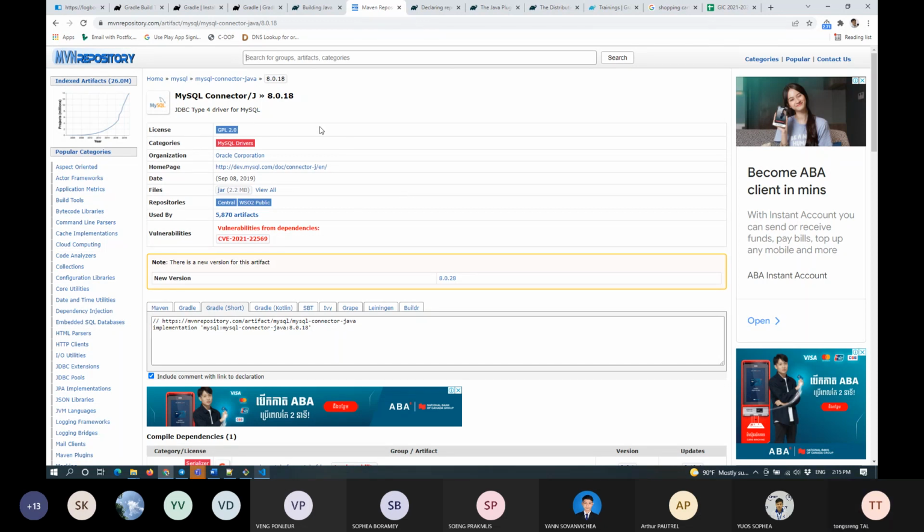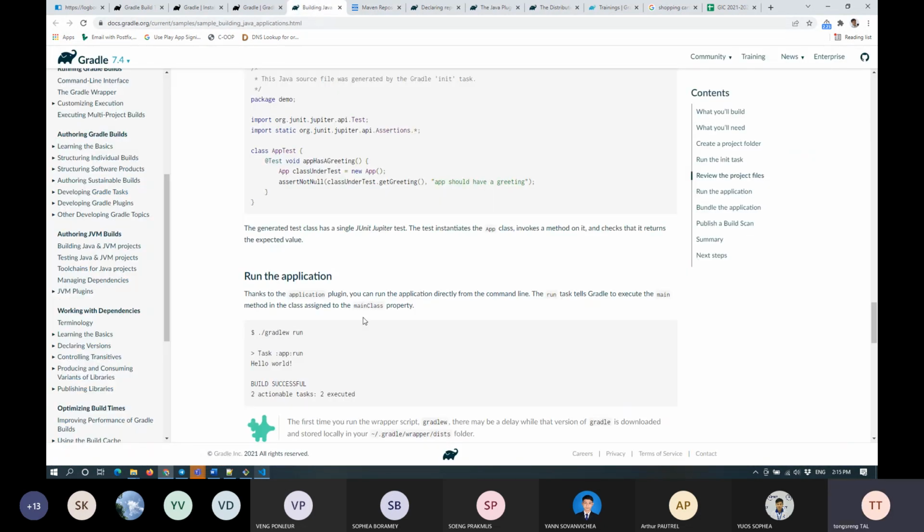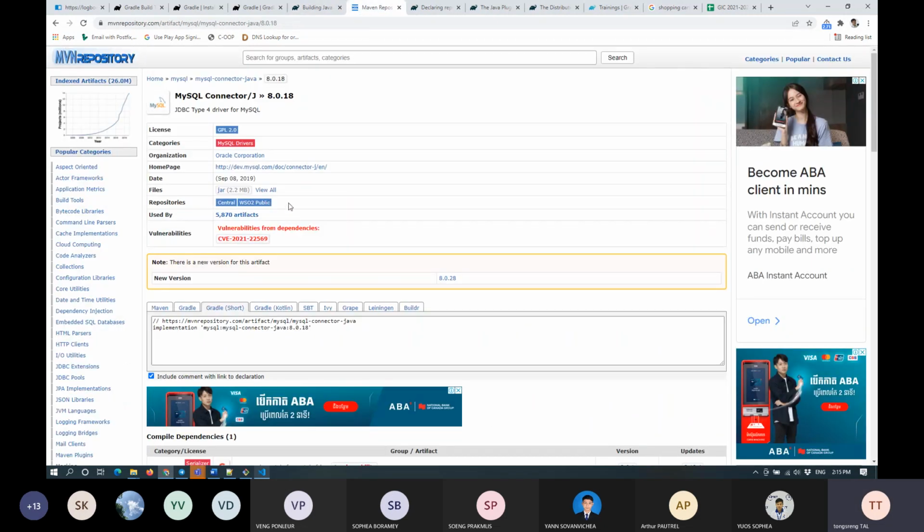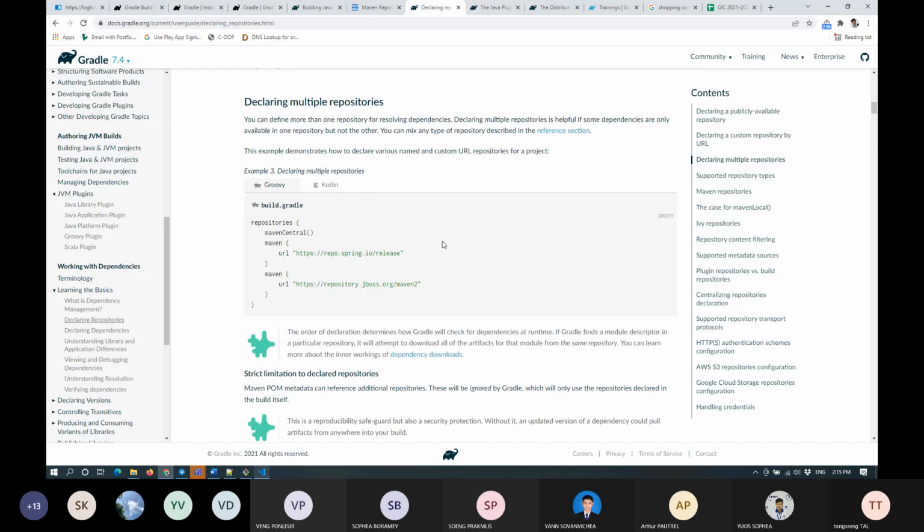This one I find it actually. I already added it, but it can't find it. If I download, it's okay, but I don't want to download. I just want the build tool to download for us. But it should be fine here.